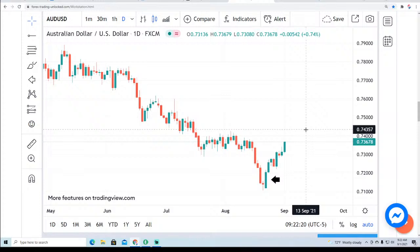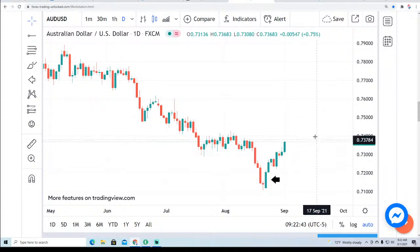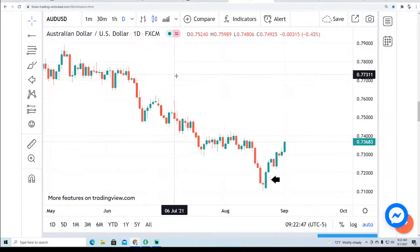If that does become the case, that's when I think you'll see a bounce in the Australian dollar. Versus most crosses, the Australian dollar is a bear. This is right now just a bullish correction. Be mindful of that. So if you're trying to get long here, use a very tight stop. And if you're trying to sell into this, I would wait for a valid signal before you jump on this. Okay, so that's pretty much where we're at with the Aussie, just because the long-term trade is in effect here.